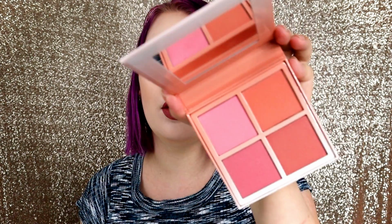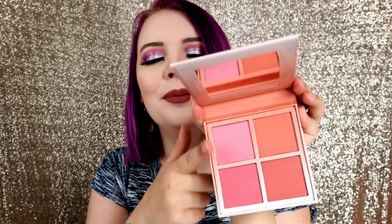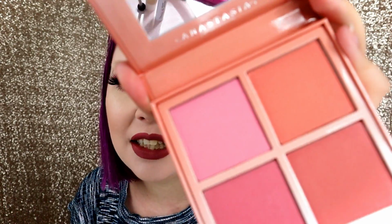Next up is the Anastasia Beverly Hills Blush Kits. I love this blush kit. It's my first palette of blushes that made me get into blushes again, because for a long time I just didn't wear them. I love the blush kit, just wish it wasn't so freaking bulky. I paid $20 at TJ Maxx for this. I think it was originally priced at like $35. It's so good. I love these two shades the most. I mix them together all the time. I've been using it forever and barely made a dent in here. It's gonna last me forever.